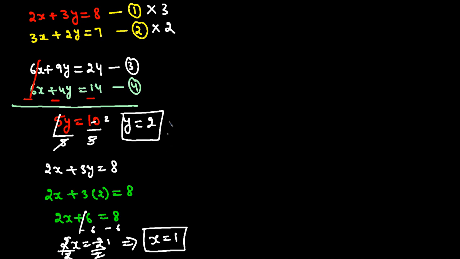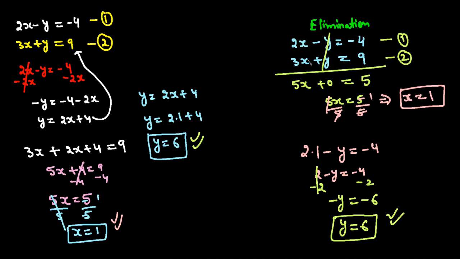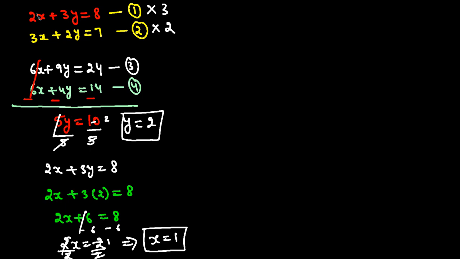See, that's what you can do when you don't see the variables equal to each other, like in this example here. You can make them equal to eliminate one of the variables by multiplying or dividing them by numbers. And always remember, whenever you're multiplying, multiply both sides, not just one side. Otherwise, your problem will be wrong.